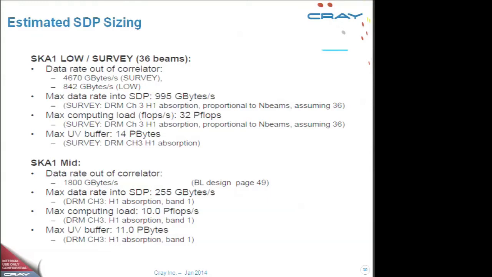But just the survey on the low frequency apertures, which are in Australia, and the dishes, which is SKA1 mid, are in South Africa, and they have a very different data rate. So there's actually two computing systems to be built here, one in Australia and one in South Africa.